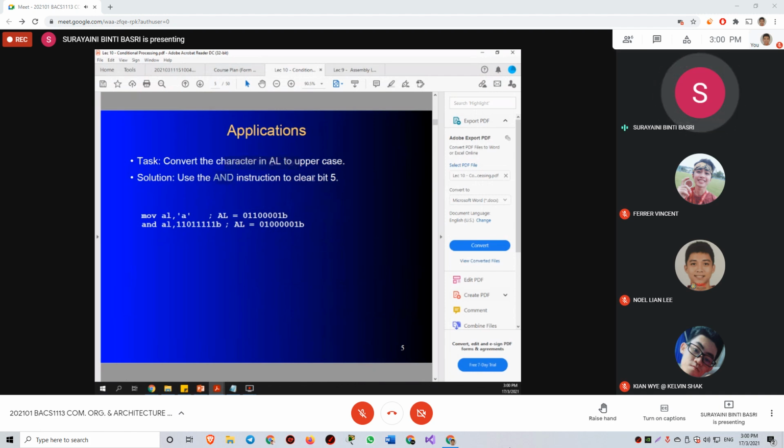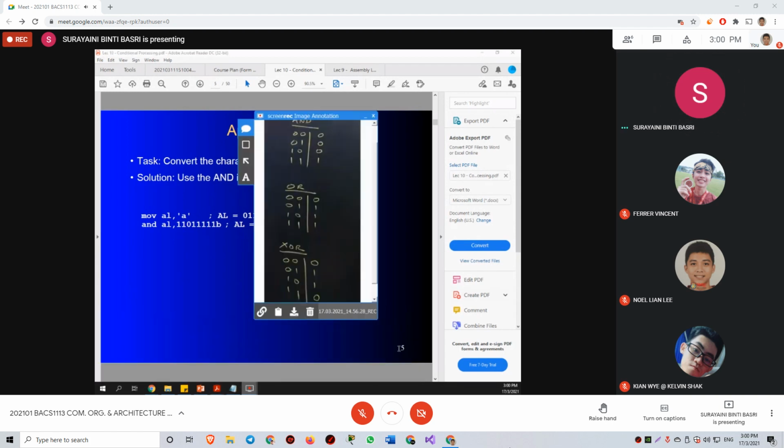Because we want to clear bit 5, we know that only when both are 1 will the result be 1.